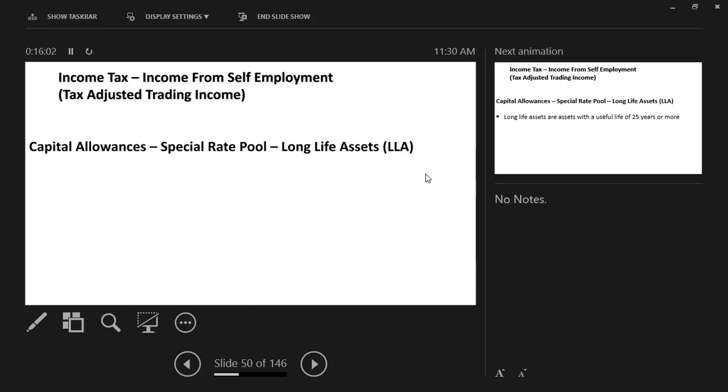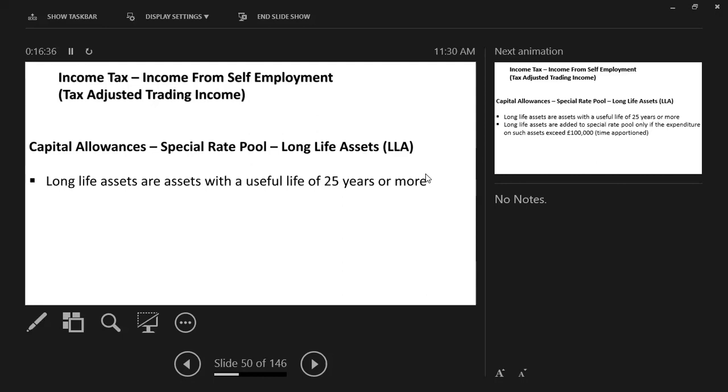Because if there is any private use of any asset, it will have its own column. Like we already have studied that there is a column of private use asset. So we are assuming that there is no private use. If there is no private use, then a zero emission car will claim first year allowance. 1 to 50 emission cars will be included in main pool, and above 50 will be included in special rate pool. Got it? Yes, sir.